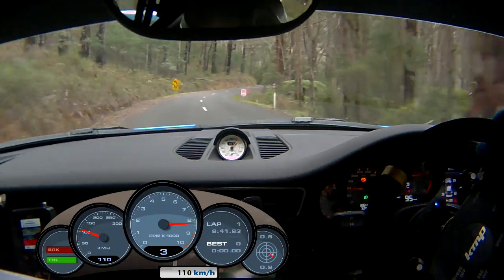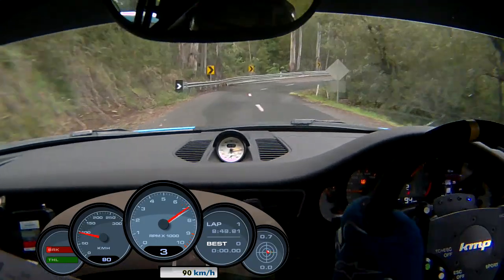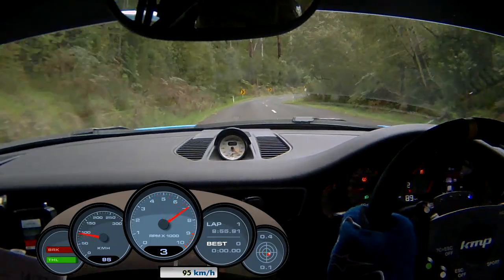Okay, 6 left, half long, and danger water around the corner, remember? Danger water around the corner, look for it, and then 4 right, half long. Breaking, breaking, slip down, that's 4 right, half long. Out 70. 6 right, mid, 50.